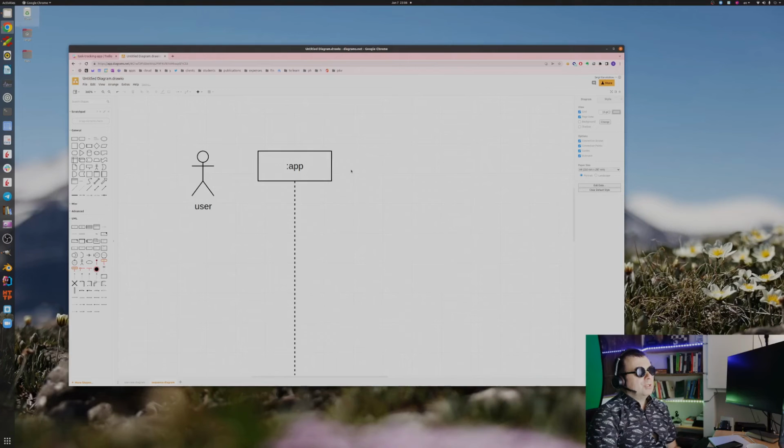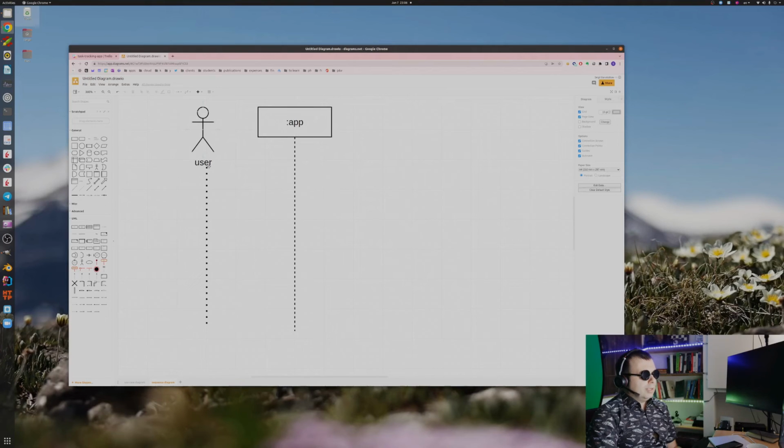This application could consist of many pieces. It could be the same thing here, piece 1, piece 2, piece 3, etc. But right now, for simplicity, we imagine that it consists of just itself, just an application, right? Okay, let me draw something and then explain. So this is a dotted line. Okay.